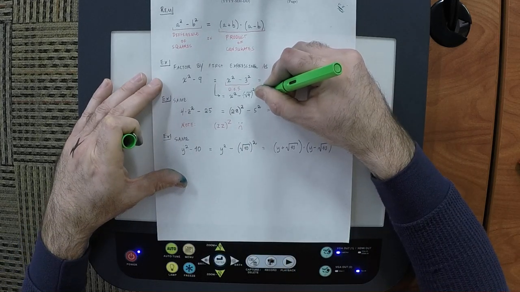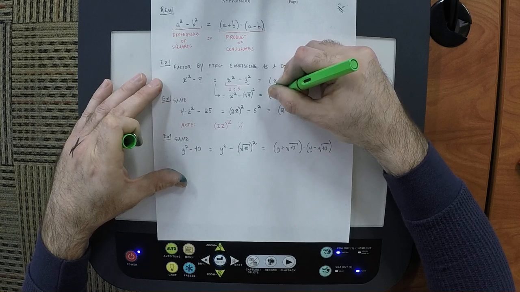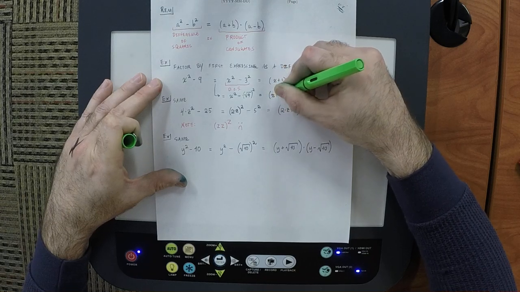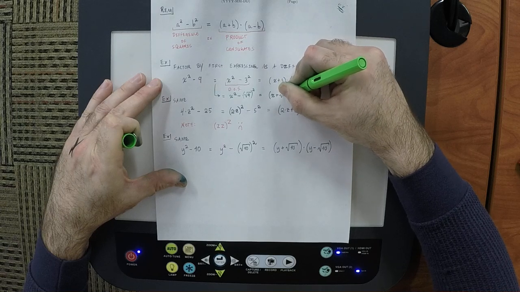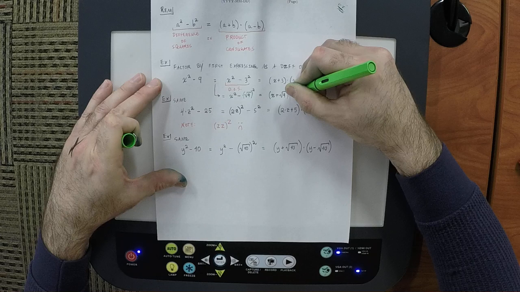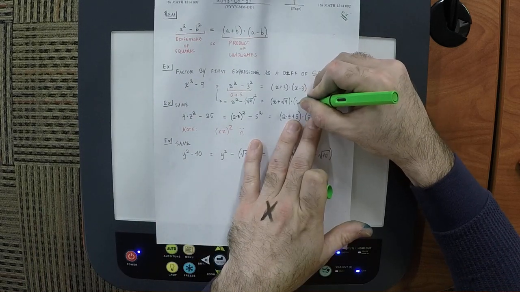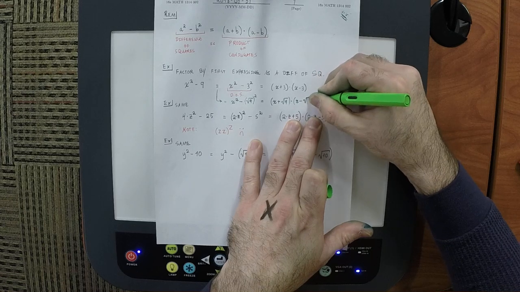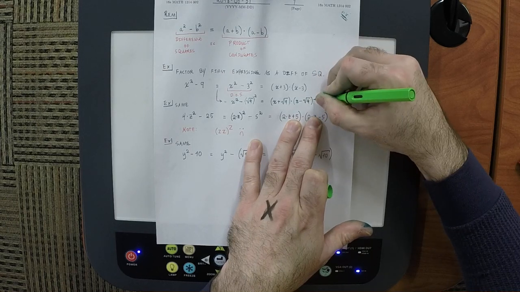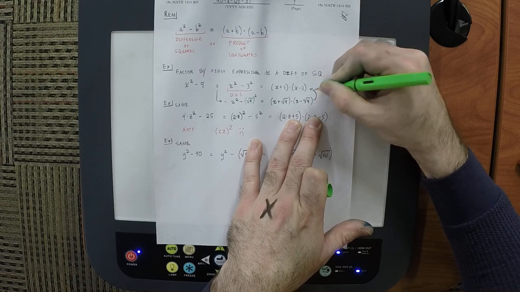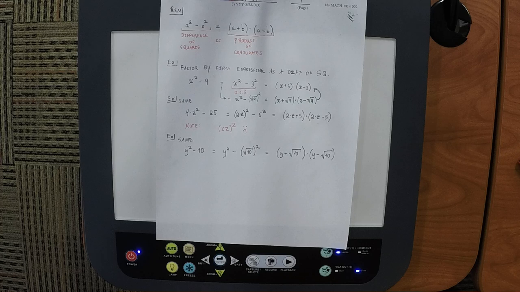And if we did it like that, then we could say that the answer is x plus the square root of 9 multiplied by x minus the square root of 9, and then simplified it into that one. So all I'm trying to point out is you've been doing it that way the whole time. It's just now becoming apparent what you were doing, possibly. Oh, I'm just going to have to retire this one for now. Maybe not.